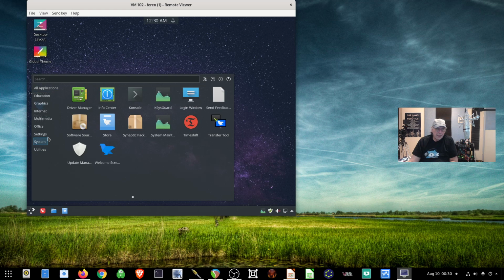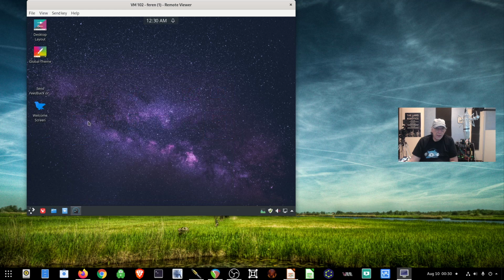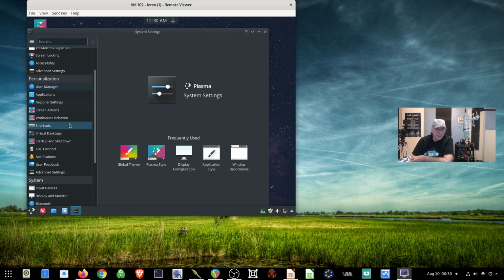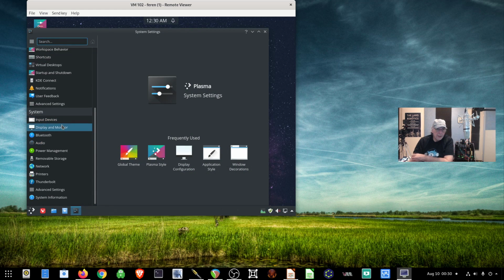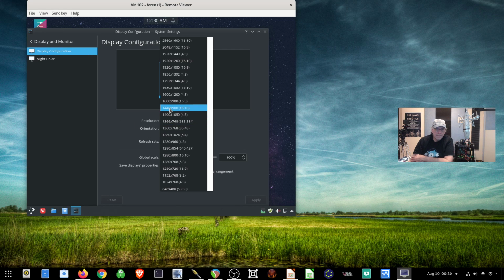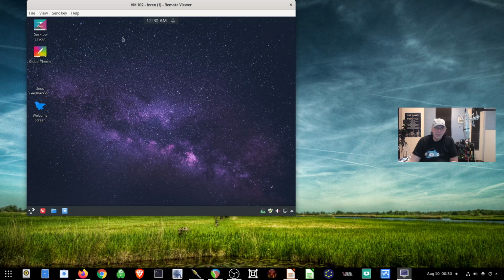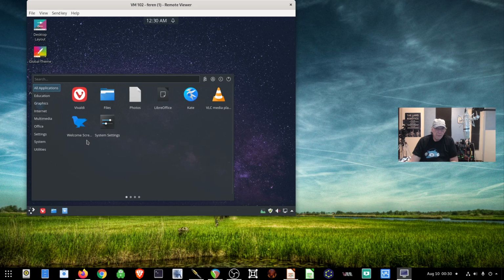So let me go back into settings here. Go to system settings again, and we'll scroll down. Let's see if we can get this to work. Nope, snap back again. You can always go out and I wonder if Wayland is running, if that might be it. But I guess I'll troubleshoot this on my own.